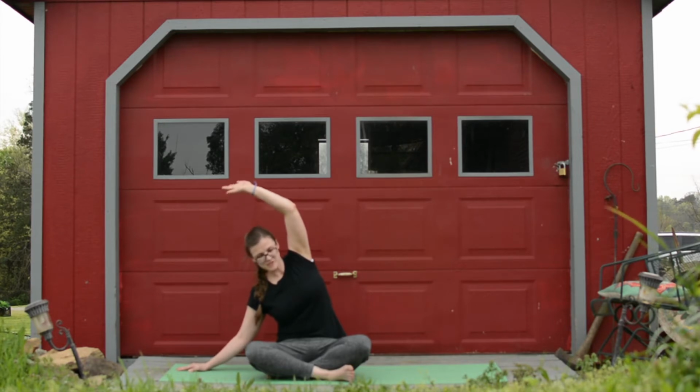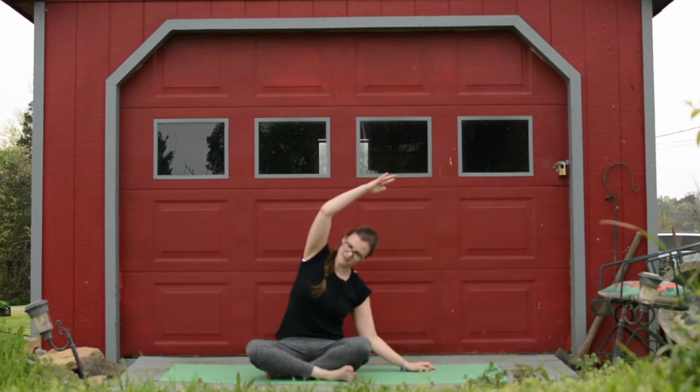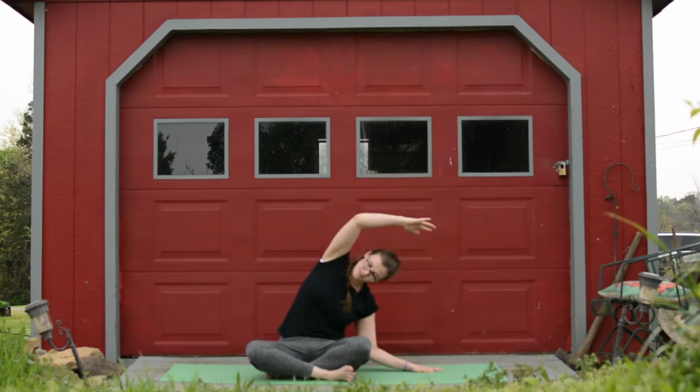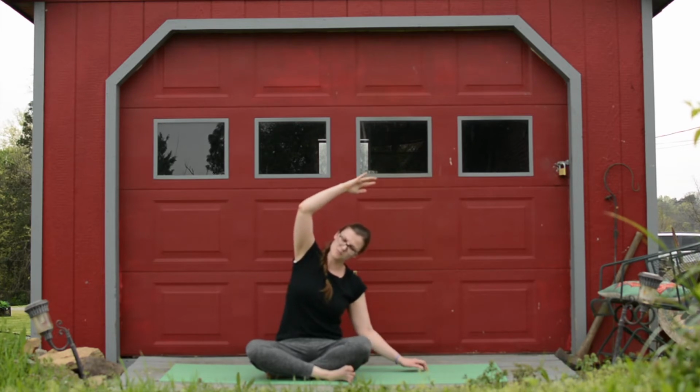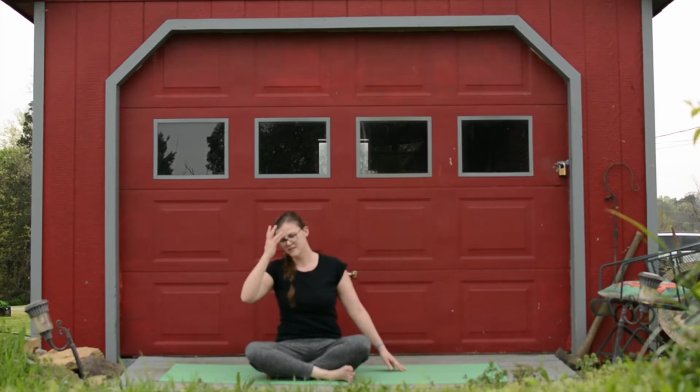On your next exhale, we're just going to switch. So we're going to put your left hand by your left hip, right hand by your right ear, and we're just going to tip to the left. Maybe walking that left hand out, maybe not. Just honoring whatever feels good in your body today. Whether that's down here or up here. Choosing what's best for your body today. Keeping that right hip grounded. On an exhale, we're going to come back to center.